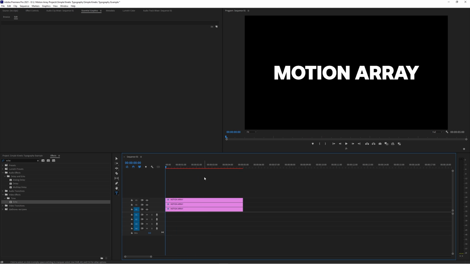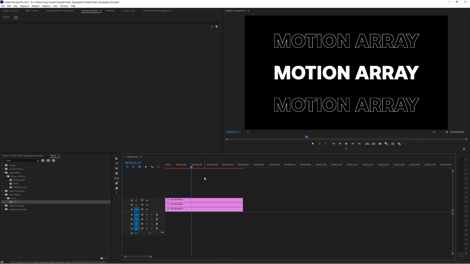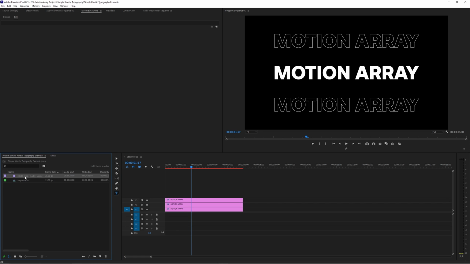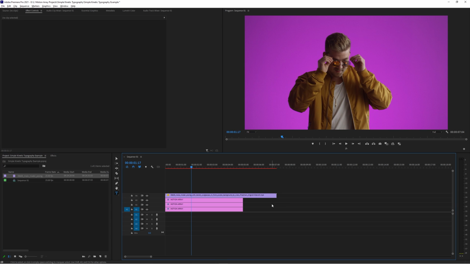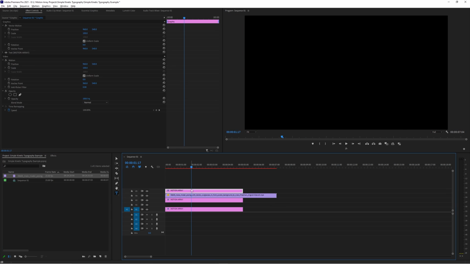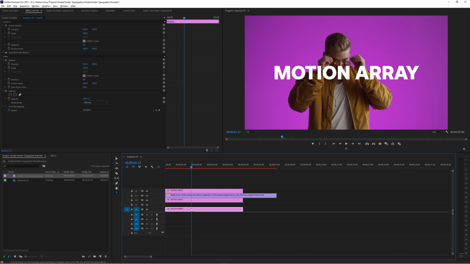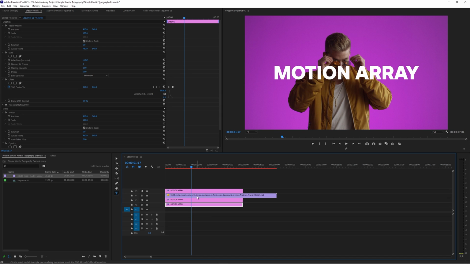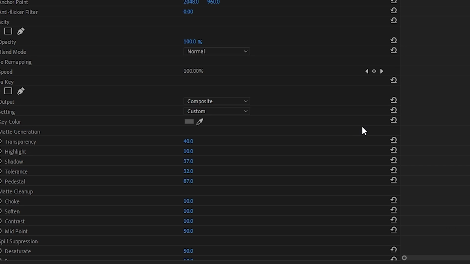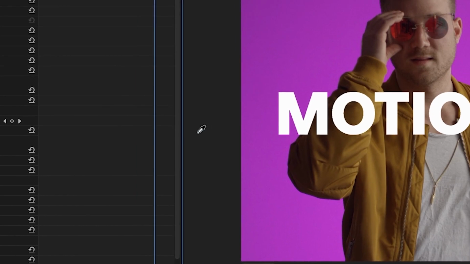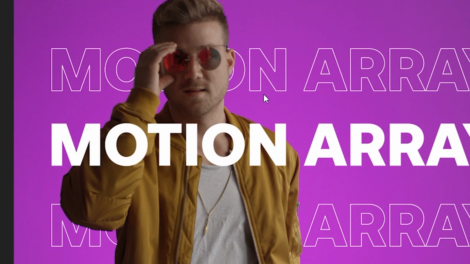And if you wanted to take it another step further, you can even use an effect like this to incorporate it into your project. Like for example, we could take this clip of a guy wearing sunglasses and stack it to separate him from the background. And by jiggling around these layers a bit, placing the middle layer on top, and then the top and the bottom layers underneath, we can rotoscope or key out the subject and create this 3D feeling piece of footage.